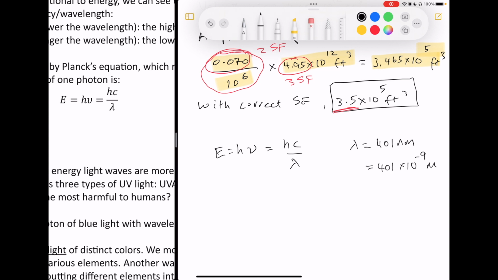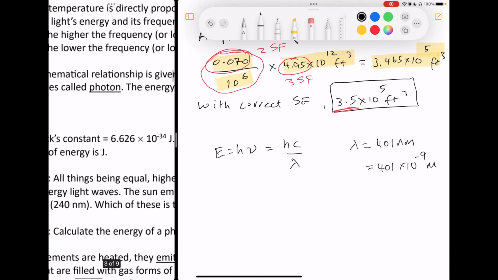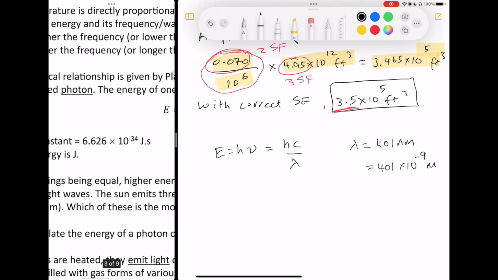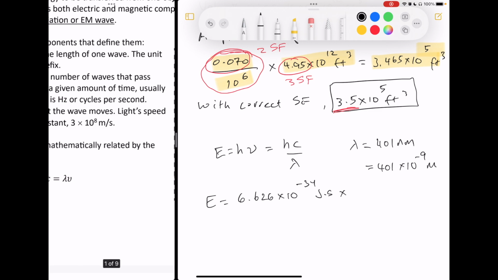Now, remember that you have to memorize some of these metric prefixes. Hopefully at this point you have memorized some of these. Now, the calculation itself is pretty straightforward. We're going to take that Planck's constant value of 6.626 times 10 to the minus 34 joules second, and then we'll multiply that by the speed of light in a vacuum as 3 times 10 to the 8 meters per second. So we're going to just use that number unless you're told some other number. Then you're going to divide now by the wavelength being 401 times 10 to the minus 9 meters.